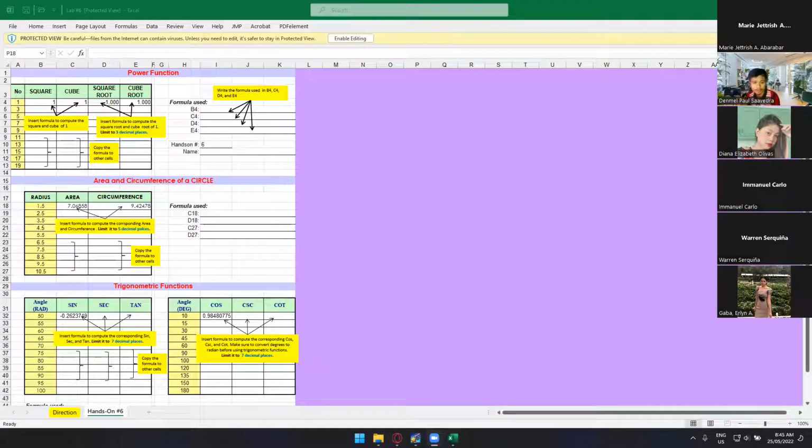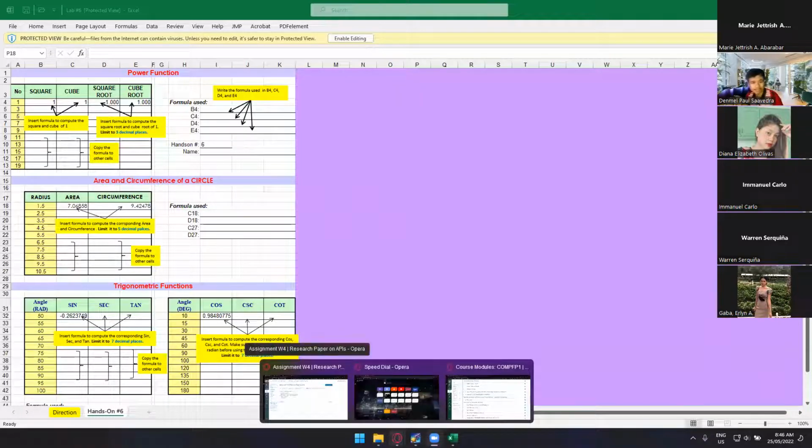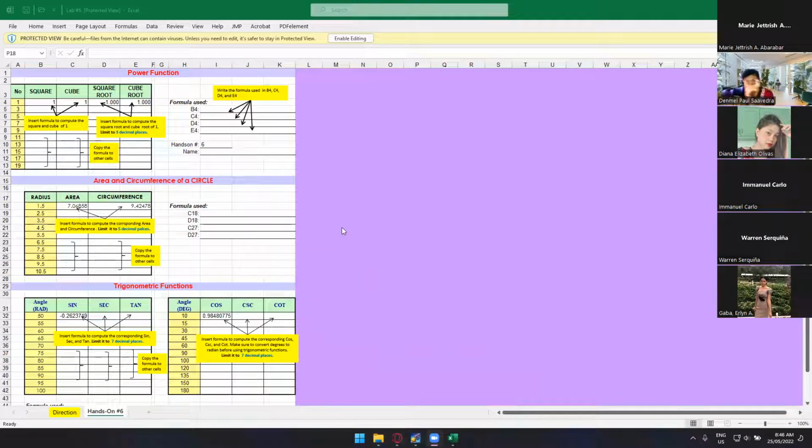Okay, so there is a message right here. Sir, sa file name po, scholar list lang. Hindi na po kasama name namin. You can also include your last name if you want. So no problem. Okay. So what's important is I will see the scholar list name and then the doc file name, okay, which is the hands-on number 5 or lab number 5.